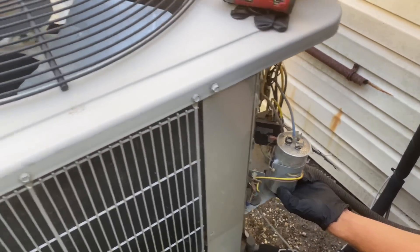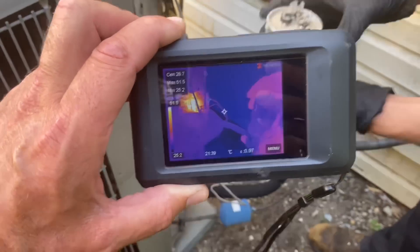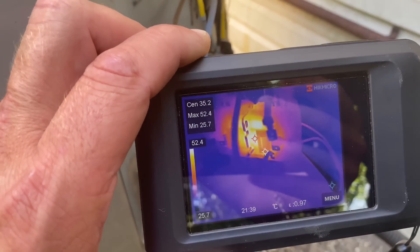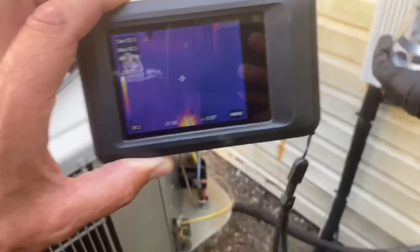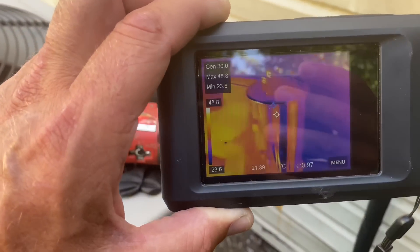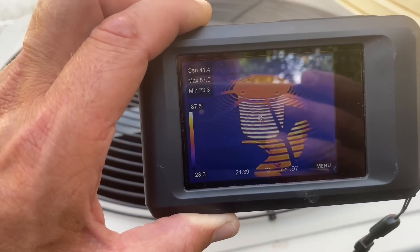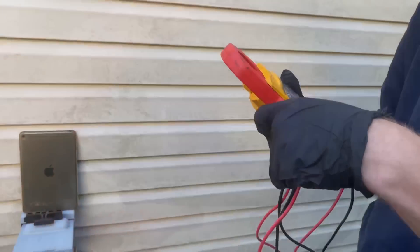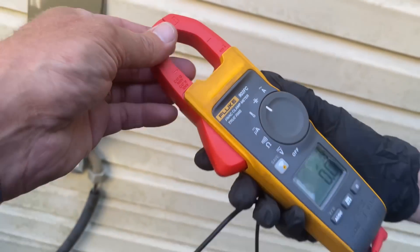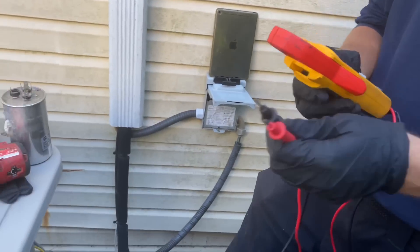One of the things we're also going to do here is give her a good preventative maintenance. Now let's see if there's any temperature to the capacitor. I have temperature to the contactor - look how red that color is. We have temperature definitely on that condenser fan motor. Peter's got the Fluke multimeter - I keep the Fluke 902 FC. This is the clamp meter designed for what I work with.